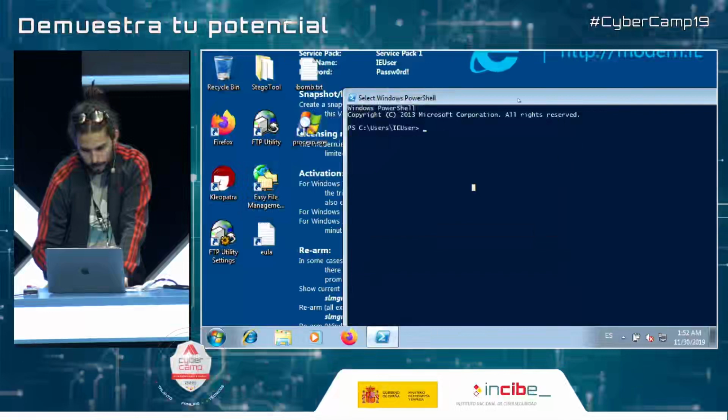It requires warrior, IP, and port. So warrior is normal Windows 10, and we want to connect to 10003. That's the IP address, and we want the port 8080.